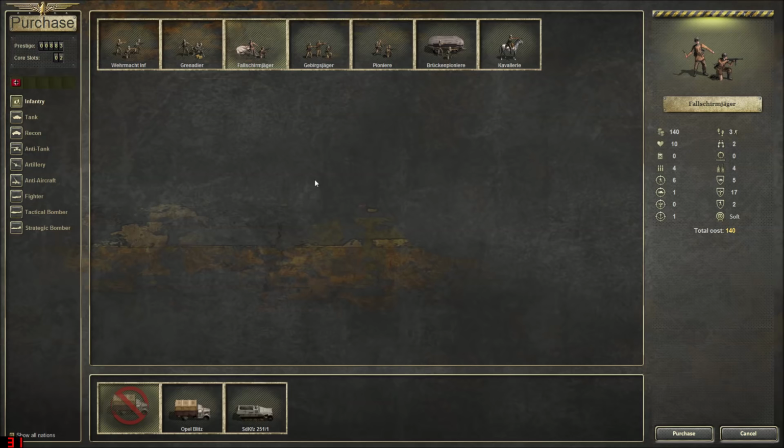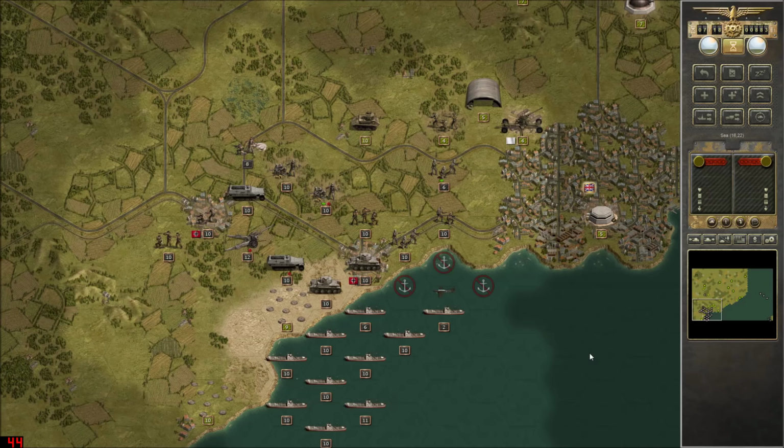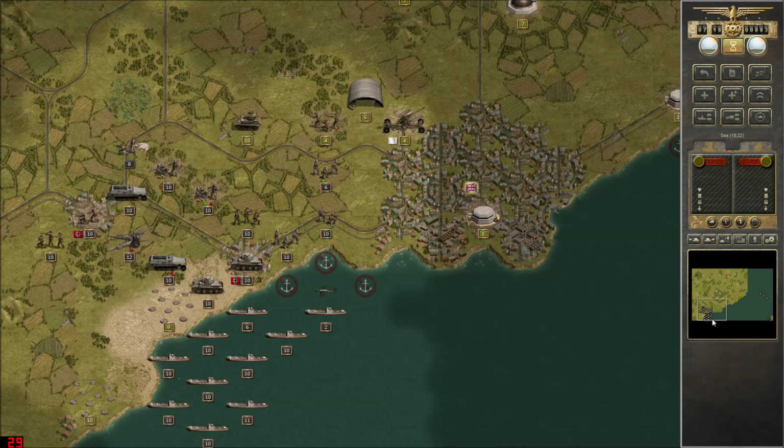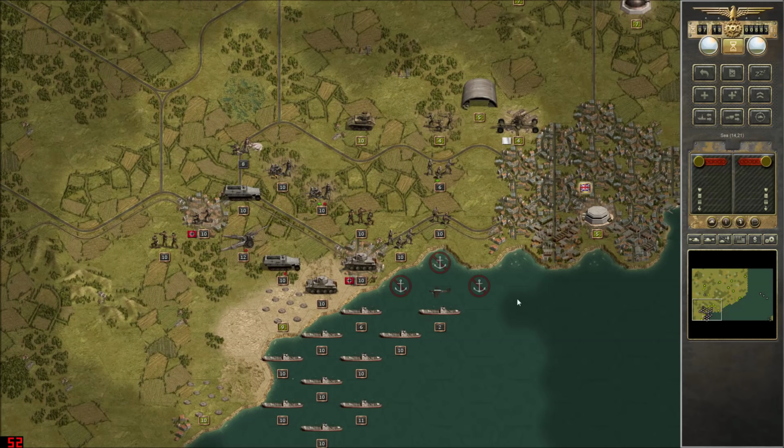Let's check. We have 2 core slots, so what have we lost? We've lost a Fallschirmjäger, which, to be honest, I'd rather replace with a Wehrmacht infantry anyway. We've lost something else that I don't know. I'm a great commander, always keeping track of my troops. Okay, well, we'll worry about that in a bit.